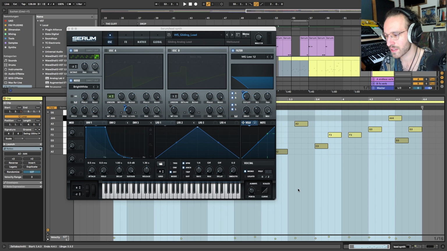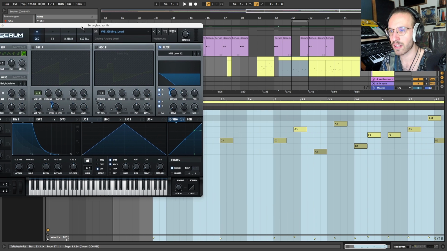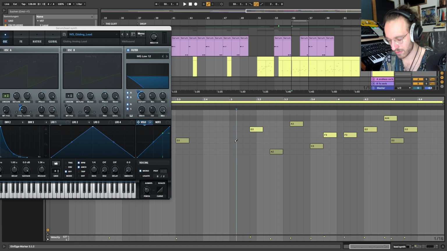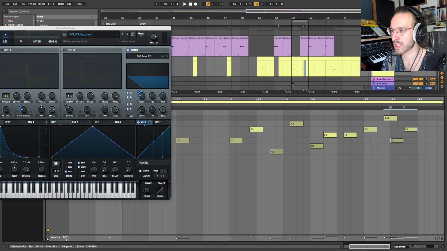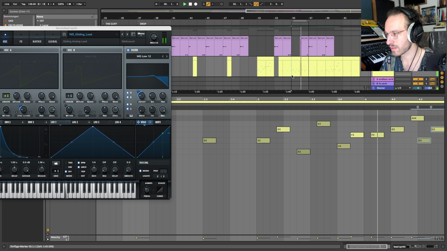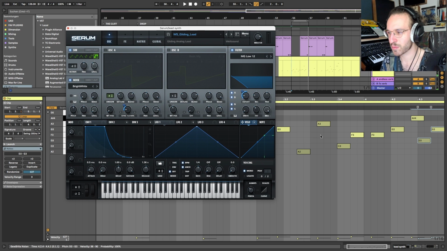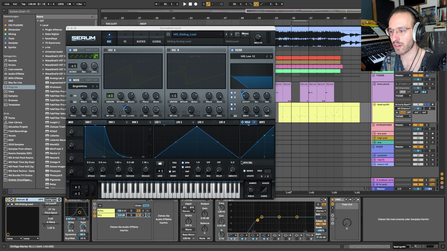So if you look at this, you can see that I've implemented a lot of different velocities here. Very, very low, very low, very low, very low. This is high velocity, medium, medium, also medium kind of, and go back to low, right? So now you can see why the filter is moving around so much. This is very interesting, I think, already. So you can see the velocity is mapped to the cutoff and also to the sync, but that's not important for now. First of all, let's have a look at the second oscillator, oscillator B.